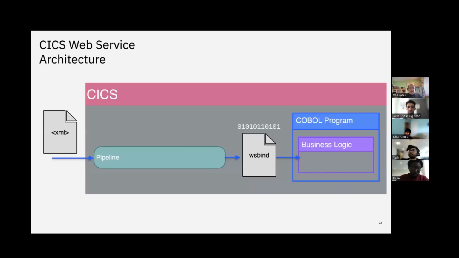But what was the value of this? What was the value of this to a customer? The value of this to our customers was that they could take some business logic that was written 40 or 50 years ago. And just because it's old doesn't mean that it's not usable or not useful. These are the programs that were driving their business. They were scalable, they were secure, they were transactional, they always worked.